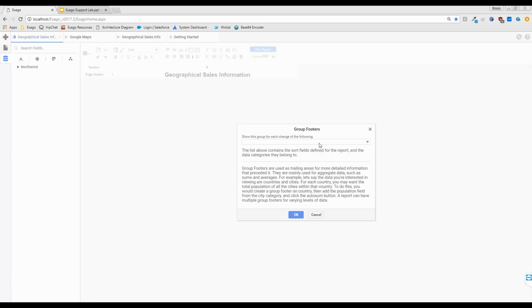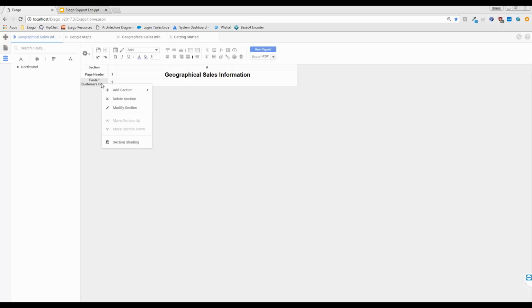Right, so I mentioned that we added that sort field in order to be able to pull information per company. So I'm going to add a group footer on that sort field, company name. I'm also going to add a report footer. Now, maps can be placed in report headers or footers as well as group headers or footers. I'm going to place my map in a report footer. I want it to encompass all of the data from my report and really summarize everything. So I'm going to make my cell nice and big here. This is where my map is actually going to live once I add the data to my report.